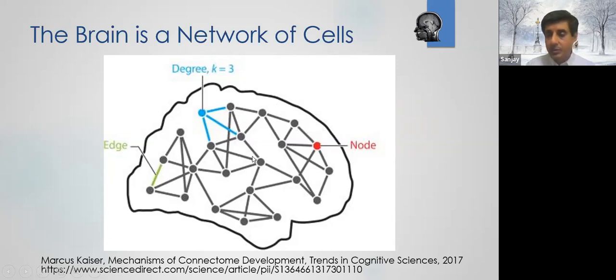So we can think of this other region. Hopefully my mouse is visible. When I move my mouse, is it visible? Okay. So this other, toward the center, is another region, you might say. And then toward the right side, this is the large region here. And then at the bottom of the brain, we have another region here. So this brain, we can think of as having four regions, and they're interconnected sparsely. There's not a lot of connections between these regions, but the regions within themselves have a lot of connections. And not every cell is connected to every other cell.